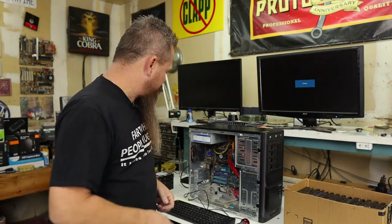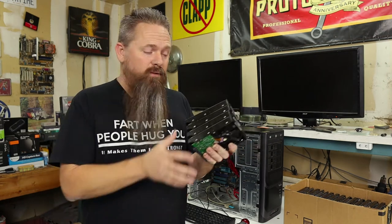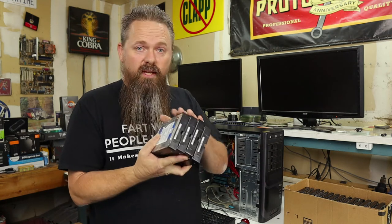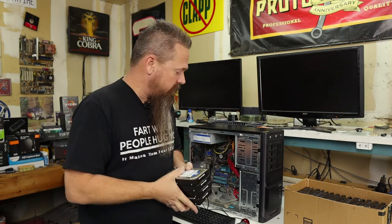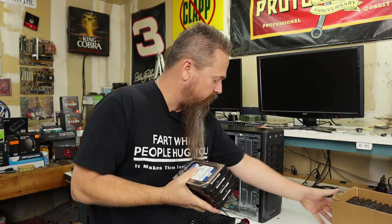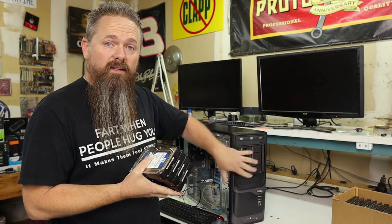Now, to install the drives, what we need to do is get the drives that we intend to use. I got 4 1-terabyte Western Digital drives. I tried to match these out of all the drives I had so I could get all the same model number drive. You can install these any way you want. You can install them in your regular drive bays like you would normally. I went ahead and made this job a little bit easier for myself, and I installed a hot swappable bay in the front right here.